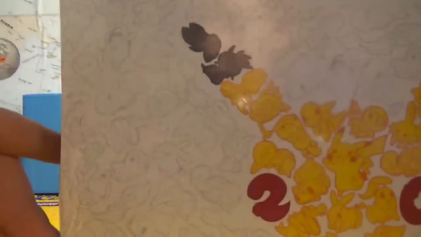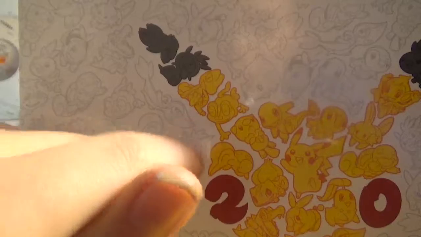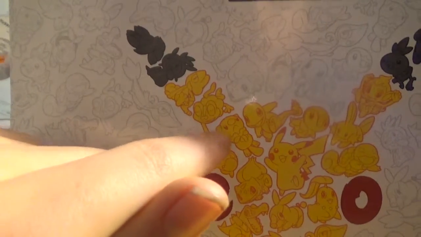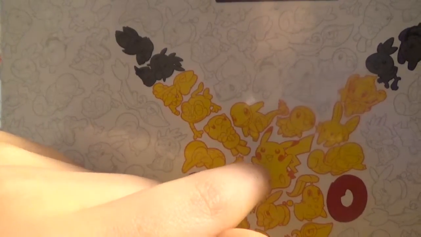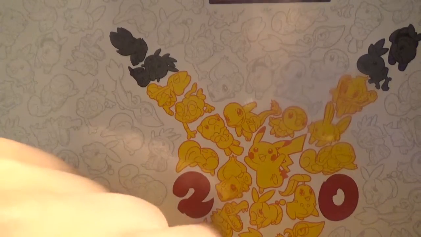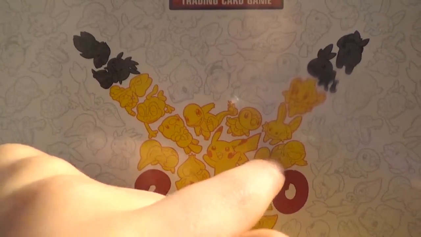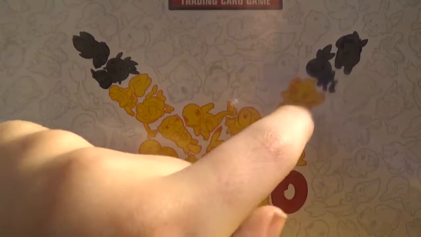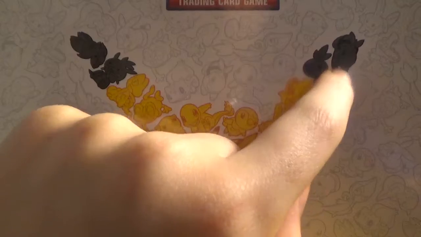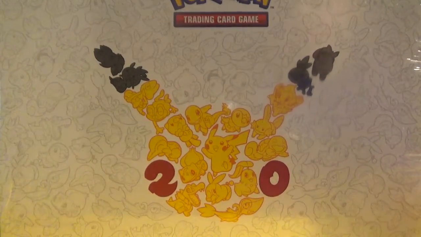I don't know if you guys can see it, but it has Fennekin, Chespin, Treecko, Froakie, Cyndaquil, Oshawott, Charmander, Pikachu, Prinplup, Bulbasaur, Totodile, Tepig, Snivy, Chikorita, Squirtle, Mudkip, Chimchar, Torchic, and Turtwig. I can't believe I just named all of those in like 10 seconds.